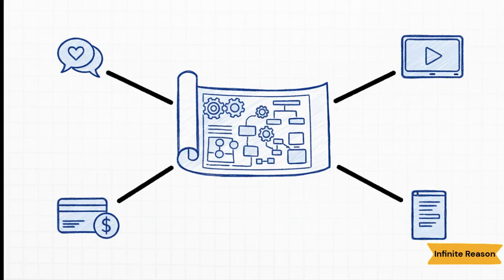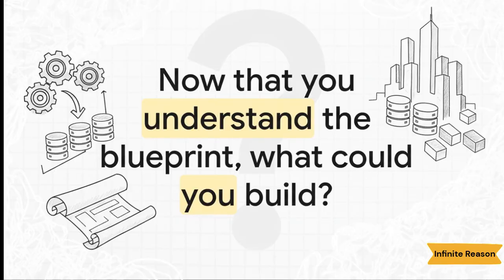And that's really it. Those 5 simple concepts, this elegant blueprint, form the backbone of an incredible number of applications you use every single day, from social media to banking to streaming services. It's the hidden skeleton that makes the modern digital world work. It's a system designed for order, speed, and reliability. So, the question I want to leave you with is this. Now that you understand the blueprint, what could you build with it?